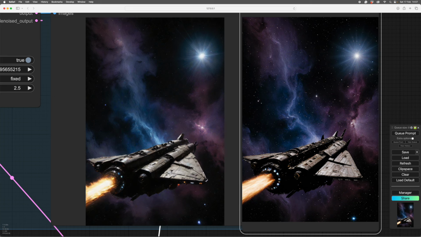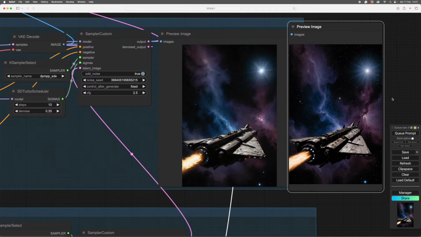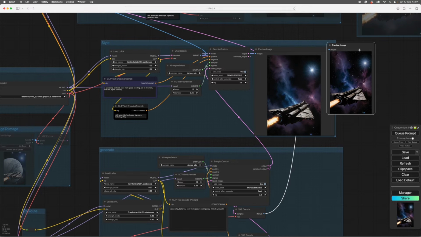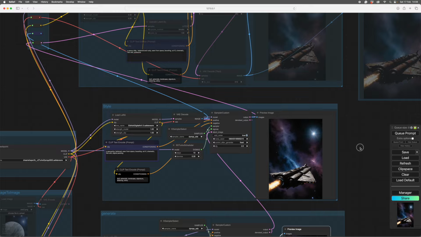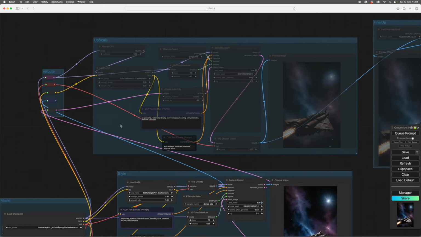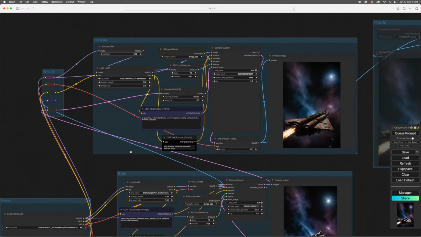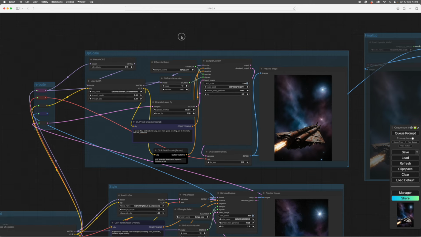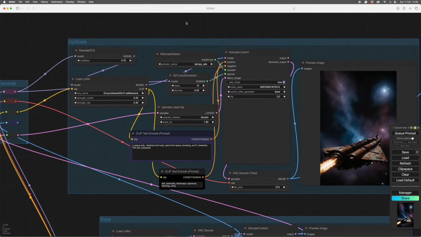But this is just generally refining the whole image, and it's still quite tatty and battered. So the final part is the scaling, and that has some refining built into it as well. So we'll go up to this last module here, which I do always. Here we have the upscale, but it's doing some refining as well. We've got a style LoRA in here, at quite a low level.